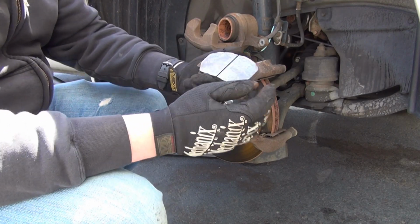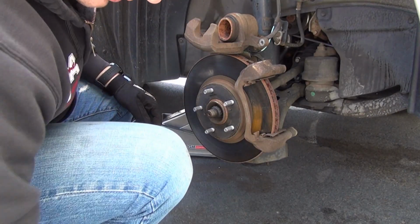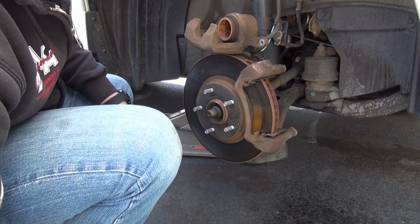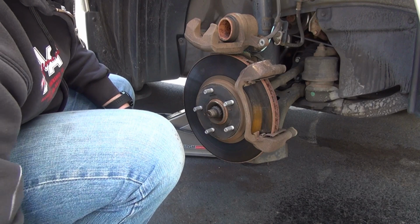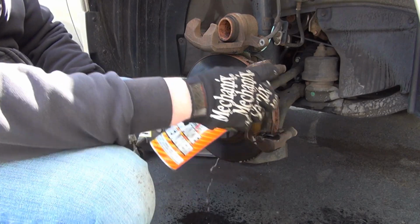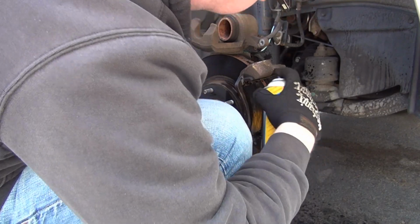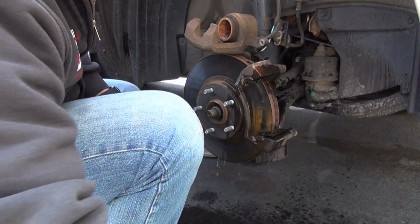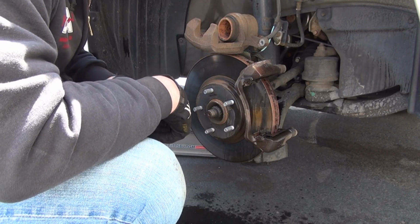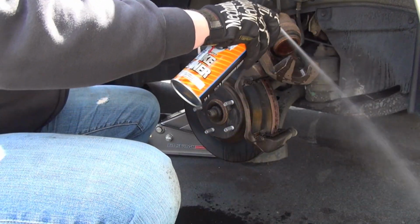Nothing's missing. You know, nothing's chipped off the sides. Good condition. So we're just going to clean them up real quick. Spray them down with the brake cleaner. Re-lube the contact spots. Get rid of the grime. Clean the shims. Spray them off like that. Let it nice and dry. Probably give the piston one more good squirt.